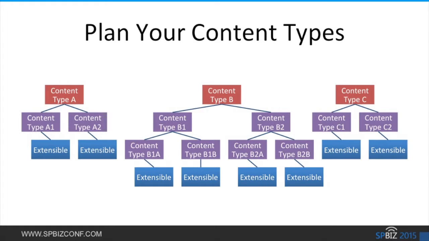As you can probably tell, I'm a visual and conceptual learner, so let's take a look at this visualized plan for content types. Now we have three high-level content types of A, B, and C. Those content types are utilized as placeholders, and we can apply high-level policies to those content types. We then have various other content types structured below.